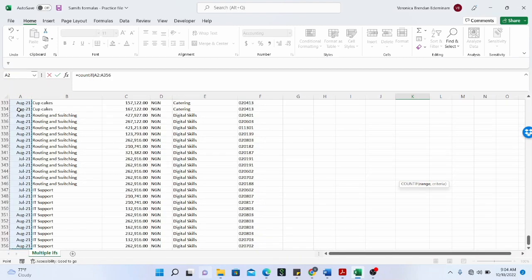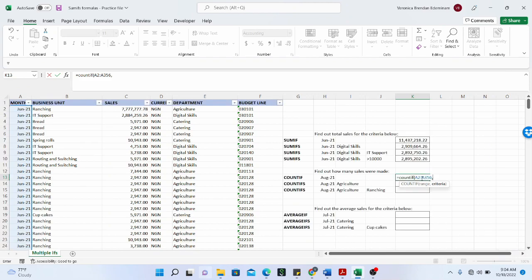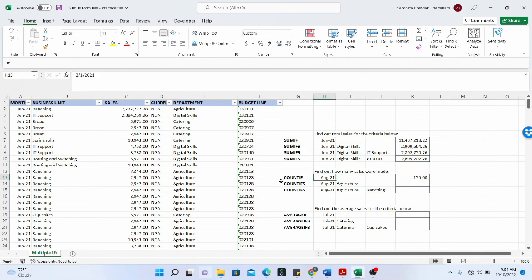So we just do the selection, Control Shift down button, and then I put the comma and I select the criteria. And this is what we have. So we had 155 transactions that took place in the month of August. So for this, I'm just going to take out the zeros, and we go to the next.